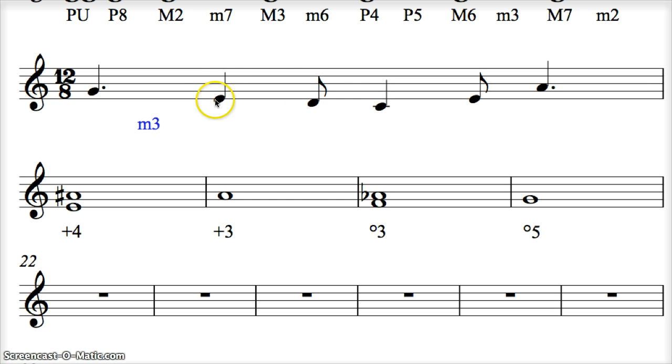Let's go to the next one, E to D. Well, let's start with the lowest note, which is D, and pretend that D is our tonic. All right, so D up to E is two steps away, D, E, so it's a type of second. And let's think about the key signature for D major. It has F sharp and C sharp, but E natural. So this would be a major second.